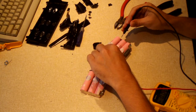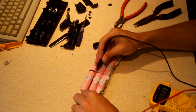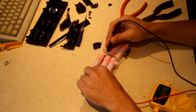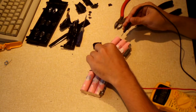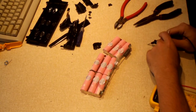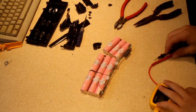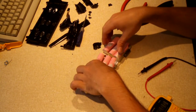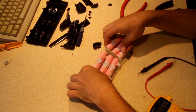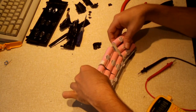Wow, that's interesting. These are at 3.78 again. These, 3.79. But these, 0.08. That's weird. What caused that? Perhaps one of these three went bad and took the other two with it. Interesting.